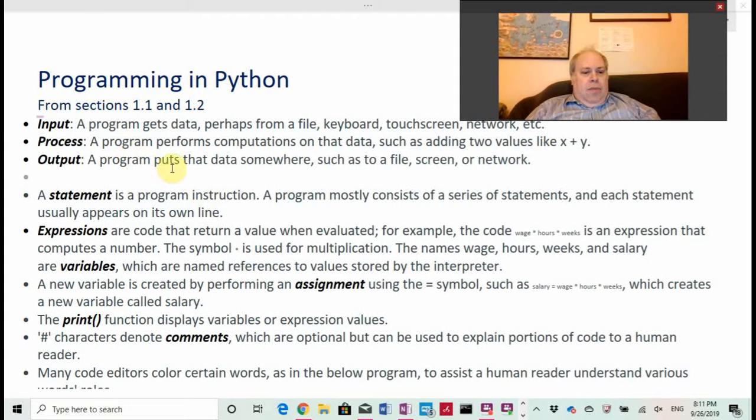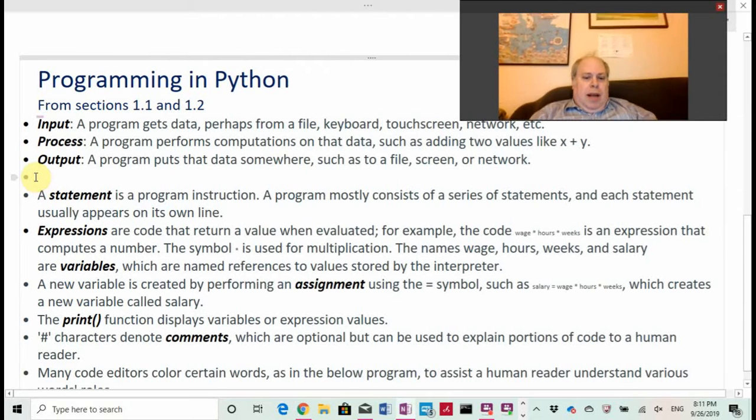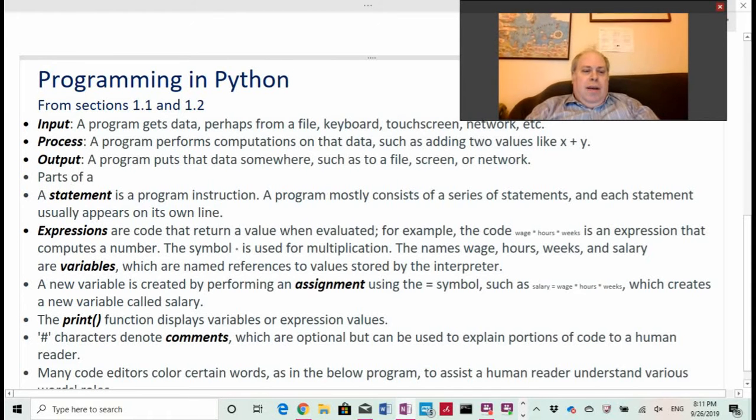Now, so we get to a program. So what are the parts of a computer program? So this is what we got here. Parts of a program. All right, and let's make that boldface. Parts of a program. Okay, a statement is a program instruction that does a lot of these computations. But it could also be a choice statement that would start with an if, or it could be an iteration statement that might start with a while. So it does something while something is true.